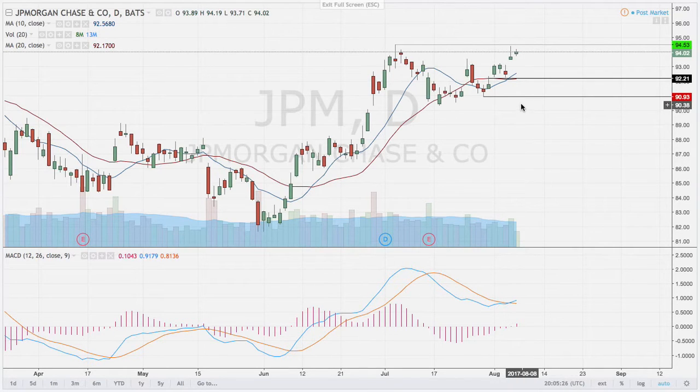Now, one of the things I do like about this is the 10 period has a bullish crossover through the 20 period. So the faster moving average is crossing through the 20, which is a nice signal. And you can see the last time we got that was back here, and we had a nice run up as well. And we had the MACD confirmation. The MACD was also moving higher. That's one of the things I like about the MACD. It's a momentum indicator, and when we have these crossovers like we had when we got into this trade, the momentum tends to run in the favor of whichever way the direction is going.